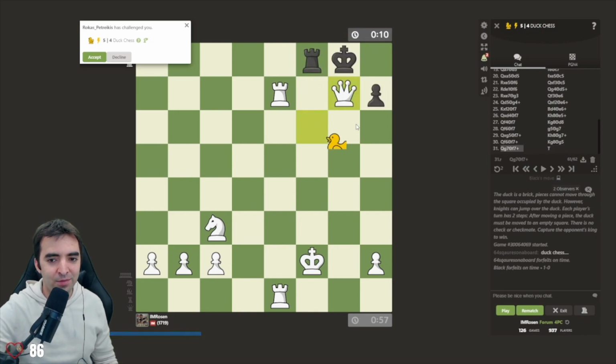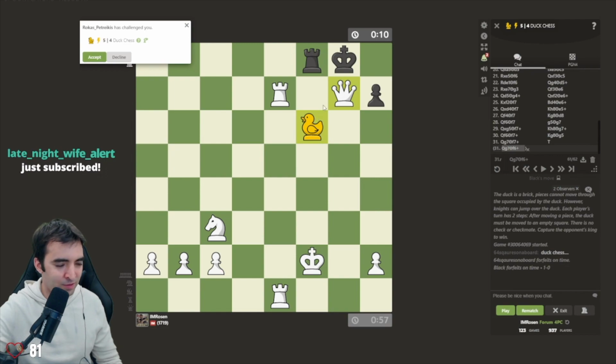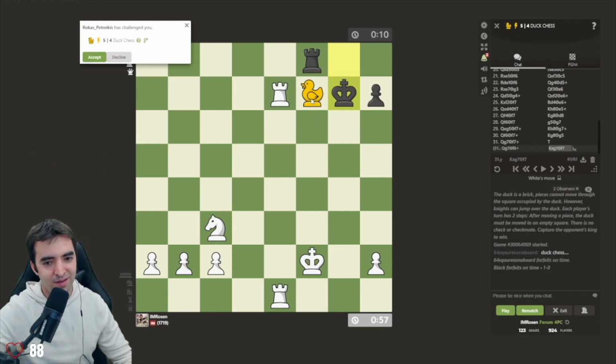Yeah, so for example, if I had played queen g7, duck f6, this would be a blunder because the opponent could take and then block. So you always have to keep in mind the deviousness of the duck.